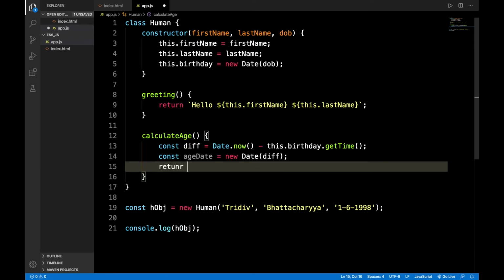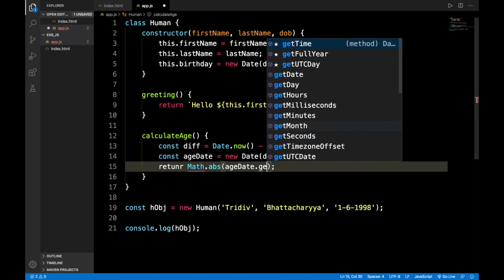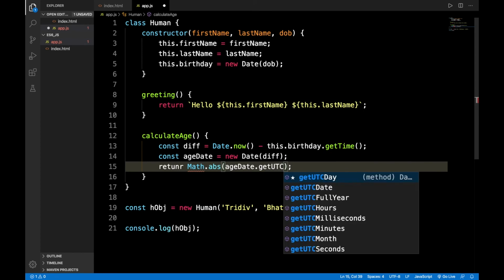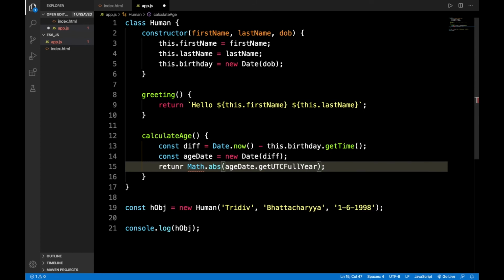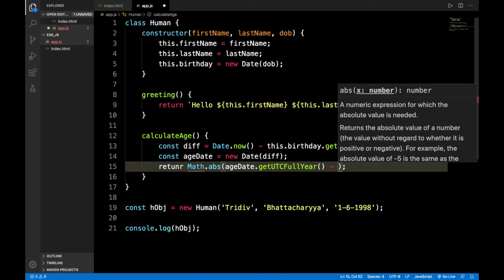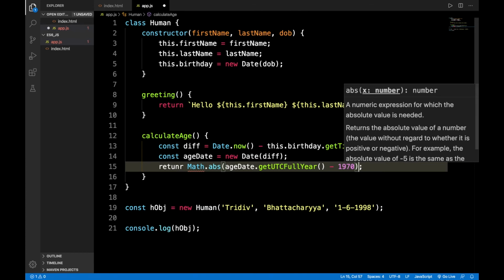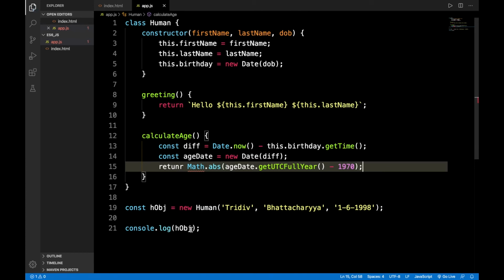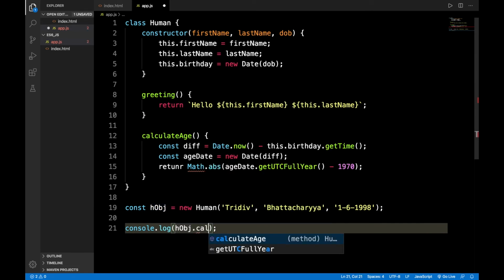Now we'll return Math.abs, Math.absolute, as I don't want a negative value. So ageDate.getUTCFullYear minus 1970 to subtract 1970. Let's calculate age.